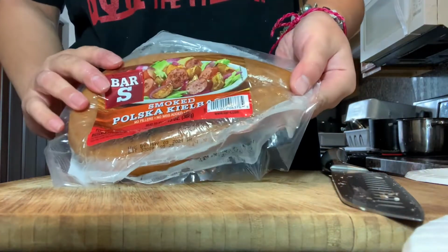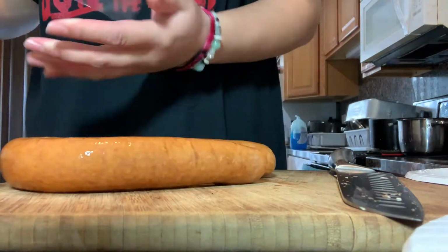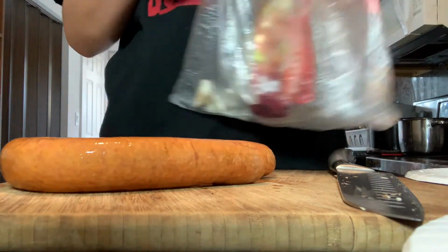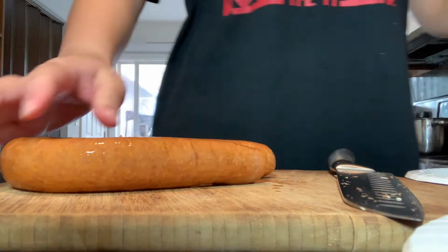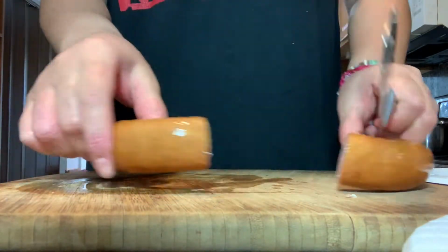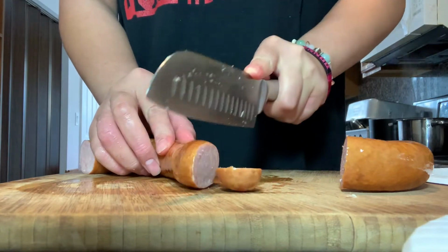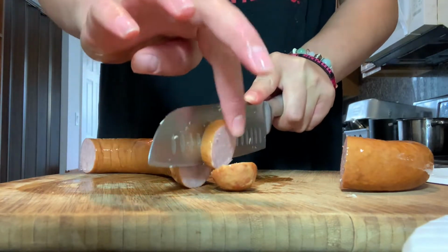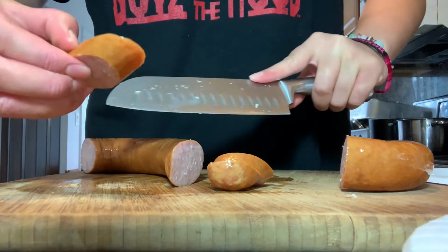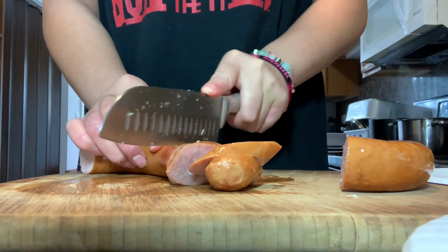Okay, so I'm just gonna cut up my smoked kielbasa sausage while I'm still waiting for the water in that pot to get hot. Don't forget, have your bag with your scraps in it. And I'm just gonna cut this in half and then cut this kind of like, I want it to be like this shape.